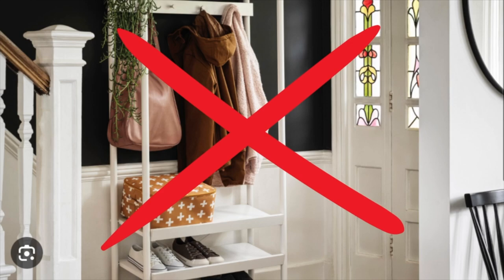My first top tip is: do not use large furniture. I see way too many people placing massive console tables in a narrow hallway just so they've got a space to put stuff on and style it. The problem is it affects the flow of traffic, and if you already have a very narrow space it's going to make it even more inferior and difficult to walk past. There are still solutions that let you have a little area to style without affecting the flow of traffic in your hallway.